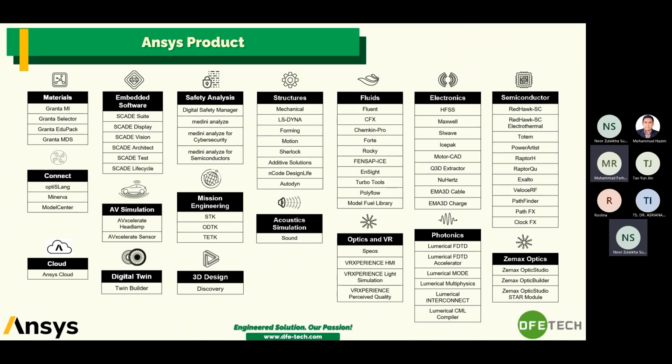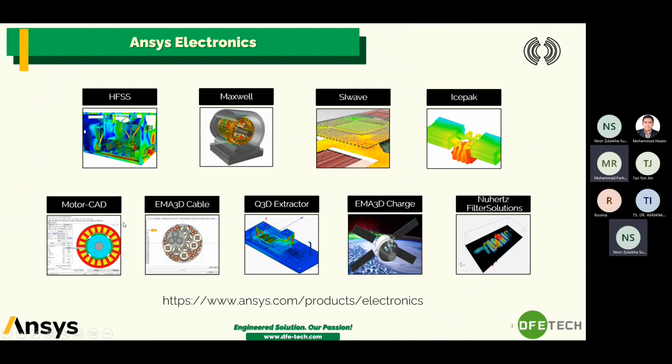Today, I'll be presenting a webinar about a Waveguide Iris Bandpass filter simulation using Ansys HFSS. Before we jump to that demonstration, this is all the Ansys product that we can provide to you. My main area is Ansys Electronics. Inside Ansys Electronics, there are HFSS, Maxwell, SI Wave, iSpec, MotoCAD, EMA 3D cable, Q3D extractor, EMA 3D charge, and no-hits filter solution.